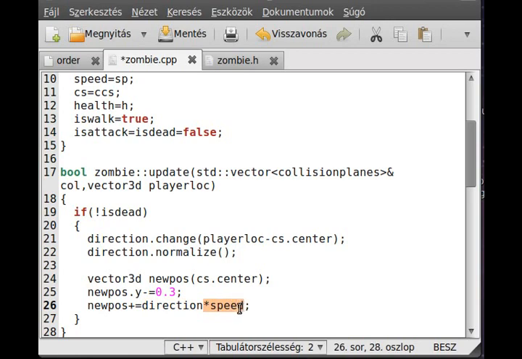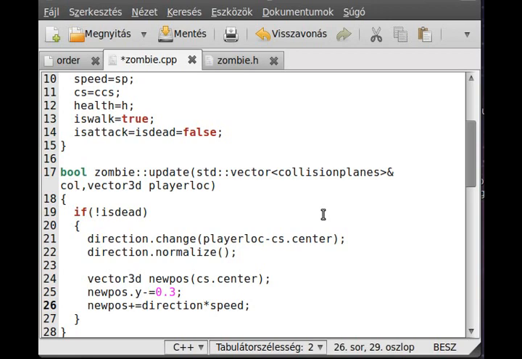Whenever we multiply the x, y and the z coordinate of the direction, because the direction is by default length 1 in all cases since we normalize it right here, the zombie will move with the same direction, not depend how far the player is, and we multiply it by speed. So if the speed is big, for example 5, then we move 5 units per frame. If the speed is 1, then we're working with 1 unit per update. And if it is 0.2, then we go 0.2 units. So it's kind of simple.